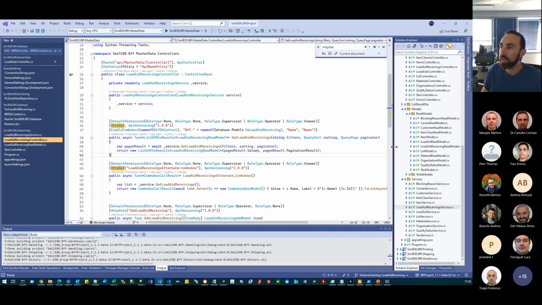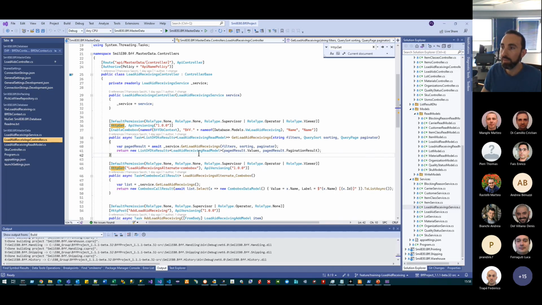You can notice that there are some standard classes and parameters, and also the return is using this class. So all of this is defined in the BFF framework of MyAT, and this is necessary to be compliant with the web UI. So when you develop a new API method, you should follow this type of structure as the method input.